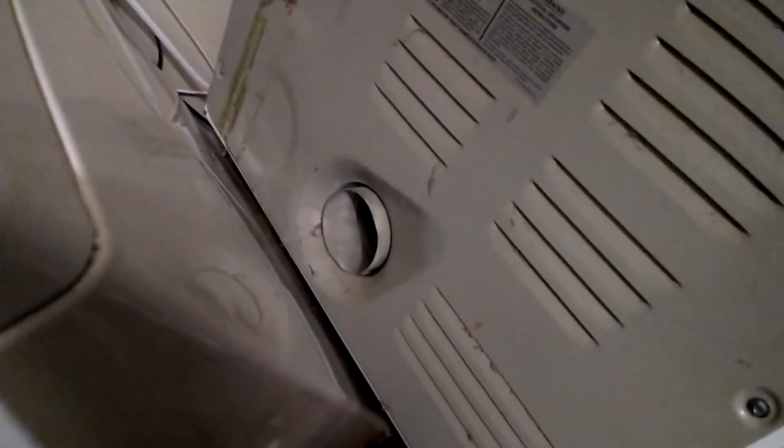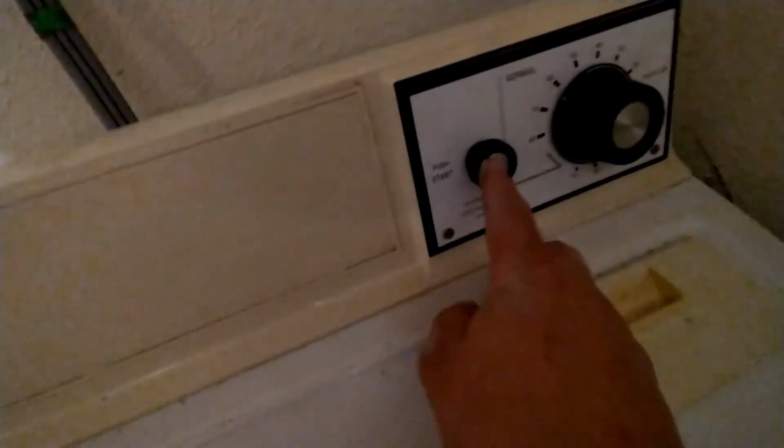Alright guys, so I got all the bolts together. All I have to do is put the machine back to where it belongs. Make sure I put the exhaust on, and it'll be ready to go. So we got everything in place, and all we have to do is turn it on, feel it, make sure it gets hot, and we gotta work it.